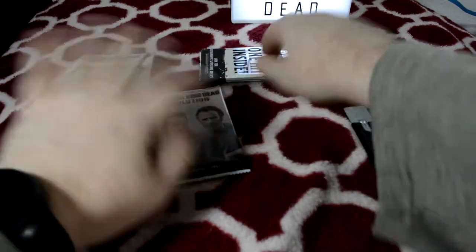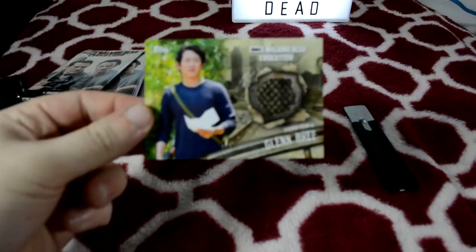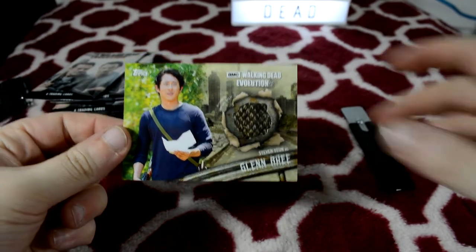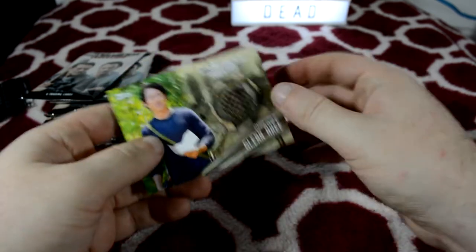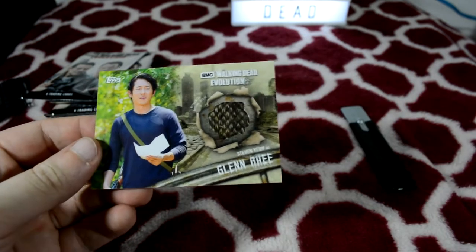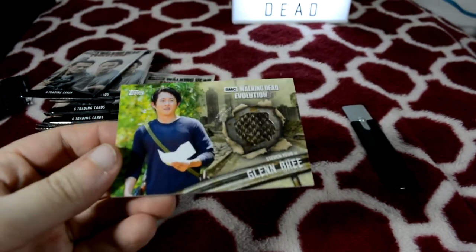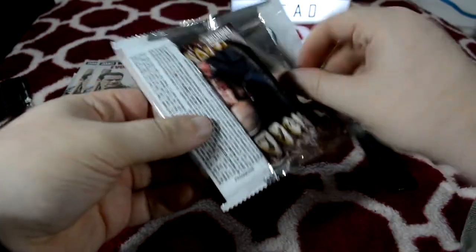That's a thick card. I think I'm gonna start with the hit — oops, I dropped the box. Let's open up the hit first, so if you just want to see the hit, here it is. Okay, that's the first one of those I've gotten — this is a Glenn relic from this product, not numbered. That's cool. It's a sweater, really interesting looking texture. You can see the hit right there as we open up all the packs and look for our numbered card.